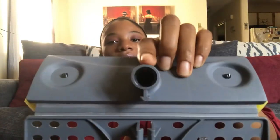This is gonna go into the handle. And this is to make, whenever you wanna squeeze out excess water, that's what you can do there. And then you can remove it and hang it up. I'll probably remove it and hang it outside, just to make sure it drains without having it be in the house.